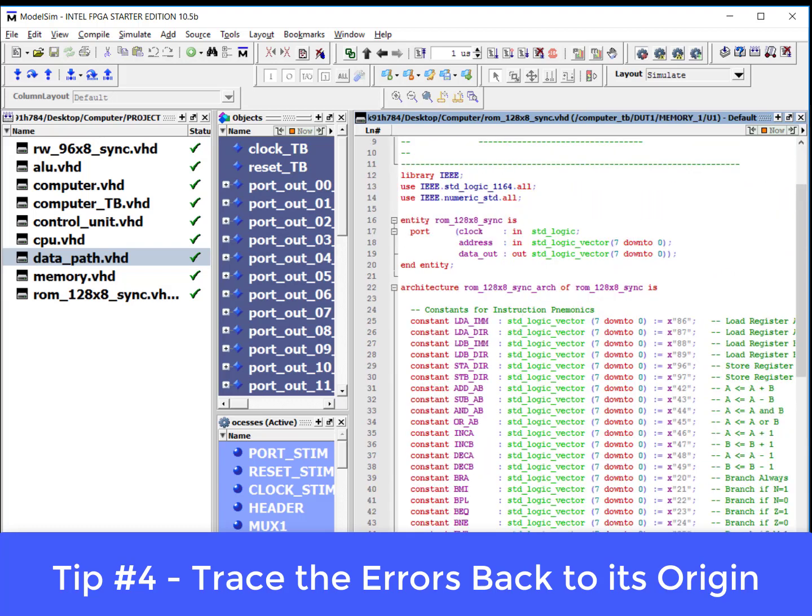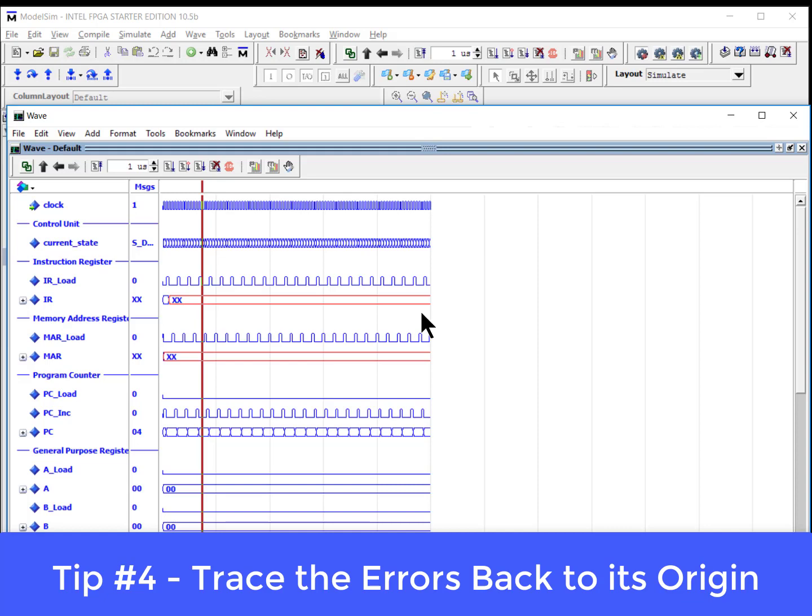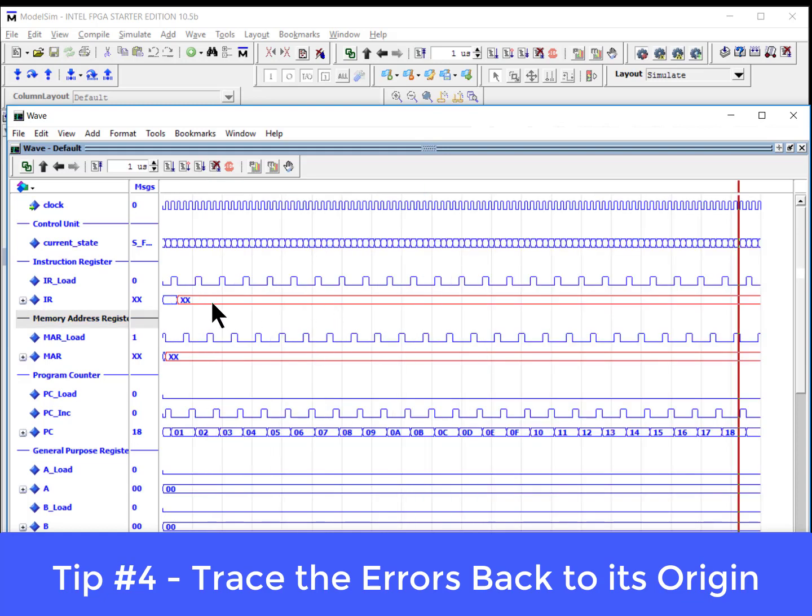So what I have is this simulation going on, and I go ahead and run it, and when I go look at my waveform, I immediately notice that I've got these red X's on here. Now I have my color set a little bit different from the default, but I look at this and I'm like, what's going on? I have X's here. Something must be wrong in my VHDL.